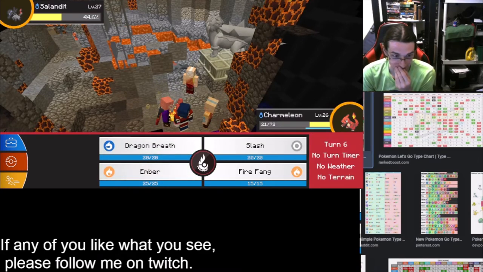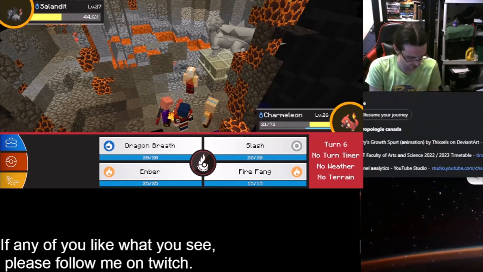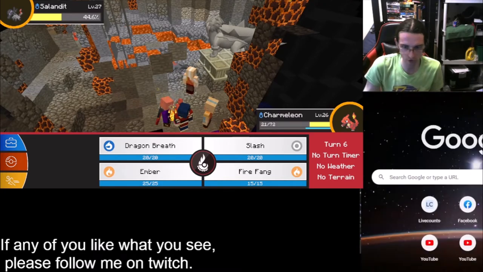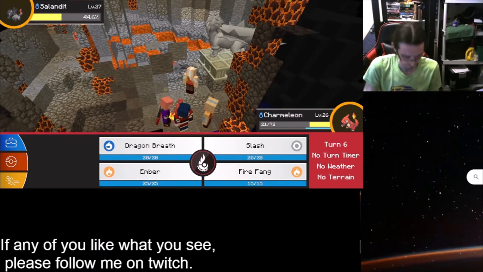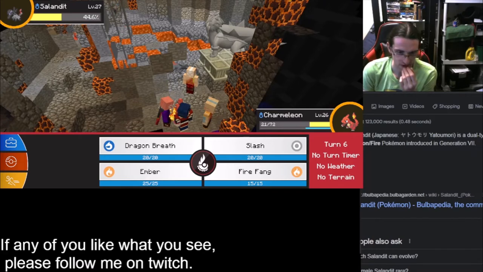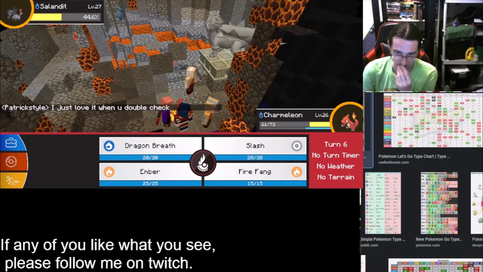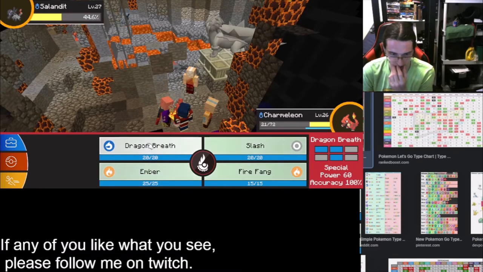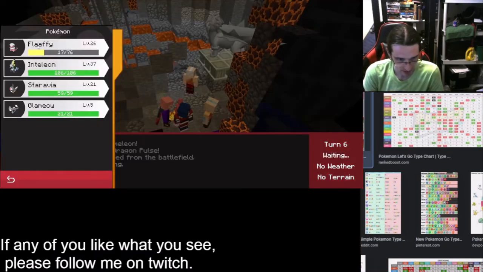Salandit. It's definitely a fire type, but just to be sure I want to know what type it is. Salandit. Wrong line. Oops! Wrong line! Okay, it's a dual type, poison and fire. I'm pretty sure it was definitely a good move to check. What's good against fire? Water, ground, and rock. Poison, ground, and psychic. If I had a ground move, which I do believe I have, that would be ground.